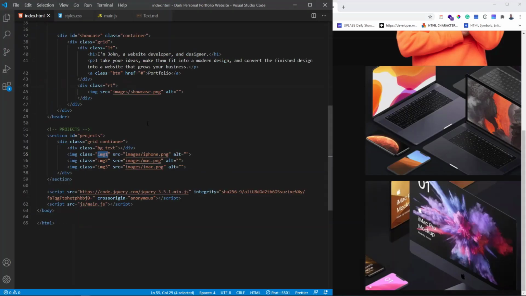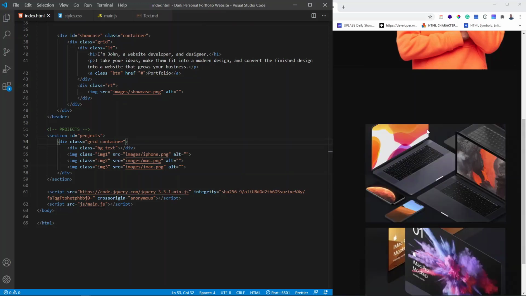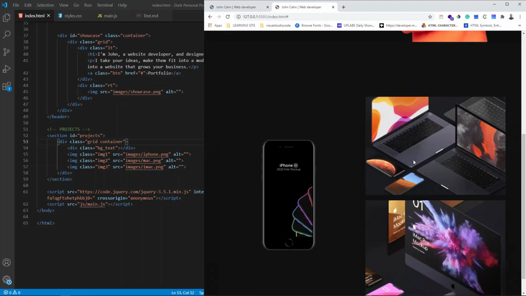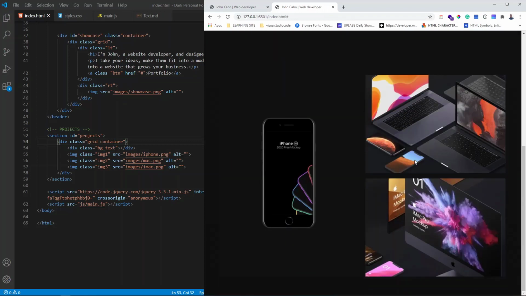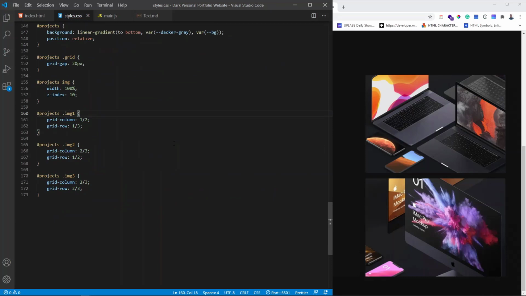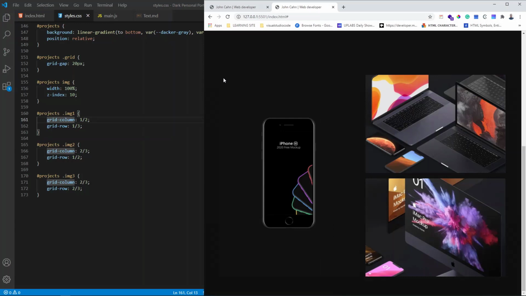Did we wrap this up with a container? Okay, I misspelled the container. It should be AI, not IA. So I'll just save that. Okay, now this is wrapped up in the container. So what I mean is that this is a way of positioning things when you use the grid system. First, we say grid column. For the column of this, we want this to start from 1, which is here, and we want it to stop at 2, which is here.